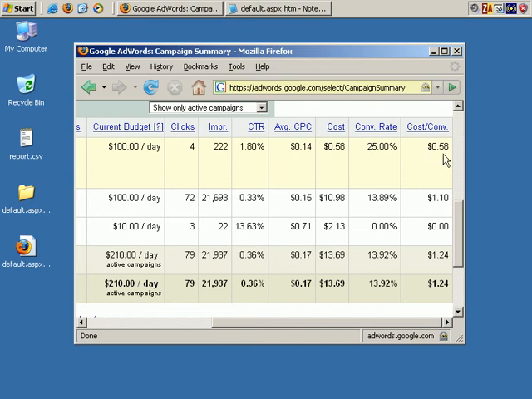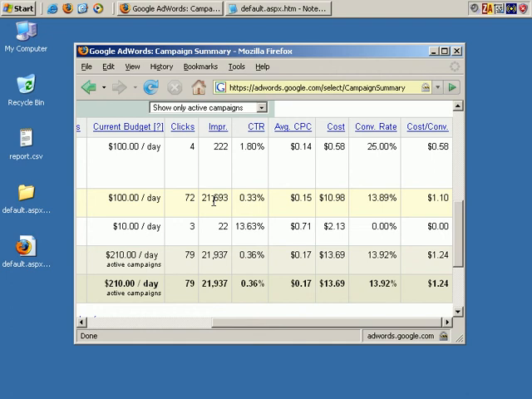As you can see, the numbers are pretty low here, so you can never get highly meaningful data from such low numbers. You need to get more data by letting the campaign run for a good while or spending more to get more data more quickly, so you really have meaningful figures. 4 clicks isn't statistically meaningful, but it does give you a useful example.